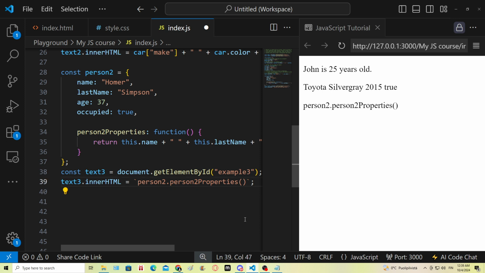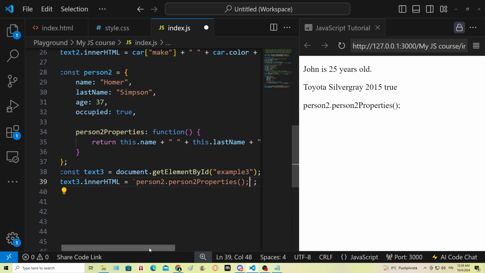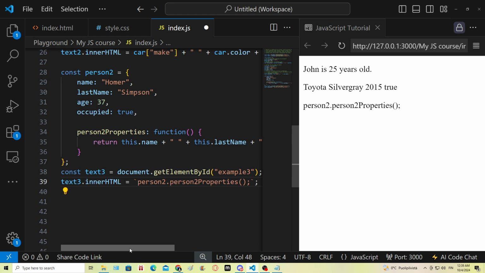One thing is that we are missing a semicolon, but that didn't really fix that. What is wrong right now? We are accessing person2.person2 properties function. Alright, well, I'm gonna be back real soon.